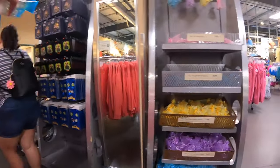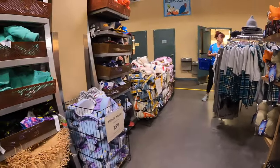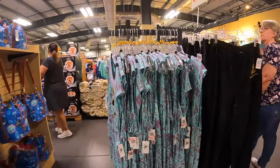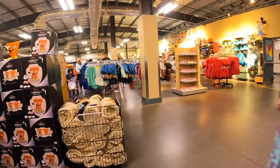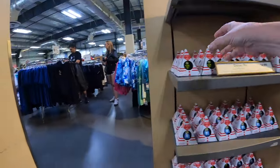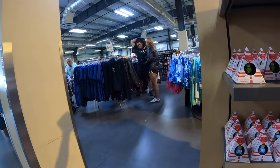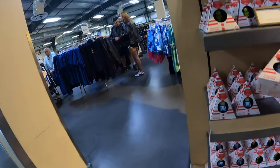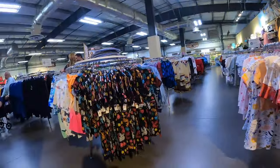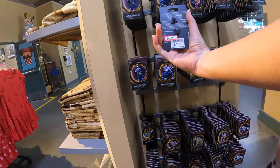They've got some lanyard sets, still got that Halloween one, they've got the Hocus Pocus and the jumbo one. Some hats and some other stuff. I don't think there's a lot of pins I'm looking for. These are the ones that are still - I mean - really pricey. For one pin it was $50, now down to $14. There's a mystery pin in there as well. Here are some of the Muralverse pins and these ones are $4.99 - so those prices really came down, it was $17.99, now $4.99.